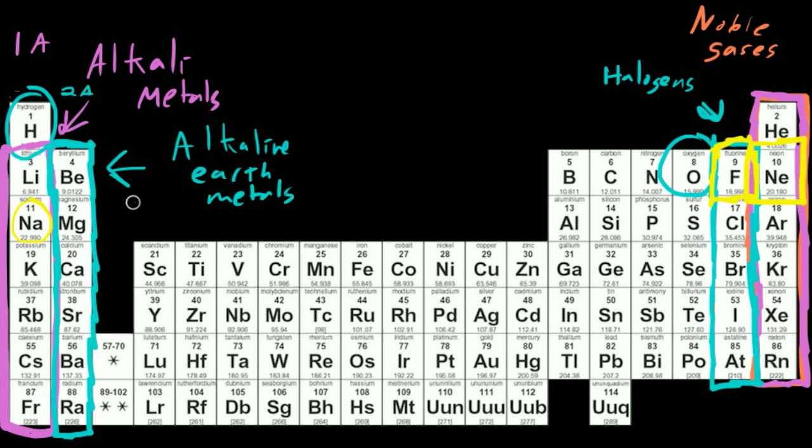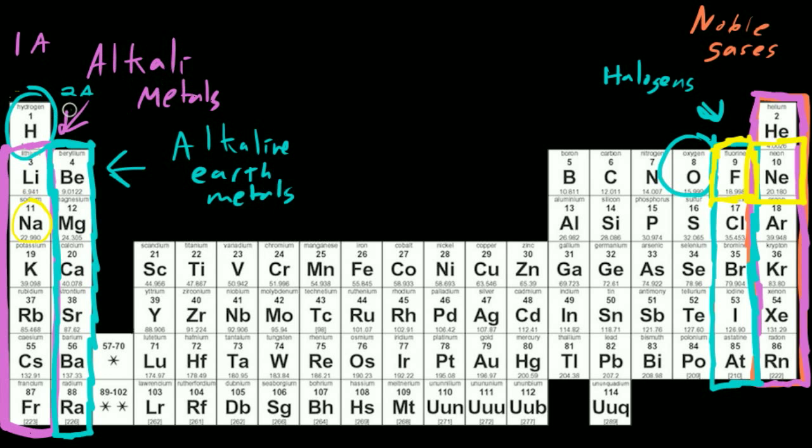So anyway, I guess that might be it for this video. The main thing to take away is mainly just the names of these different groups that I've pointed out. There are a few other names of different groups on the periodic table that we'll definitely get to at some point. But these are the main names of the different groups that you'll talk about in the first couple of weeks of chemistry.